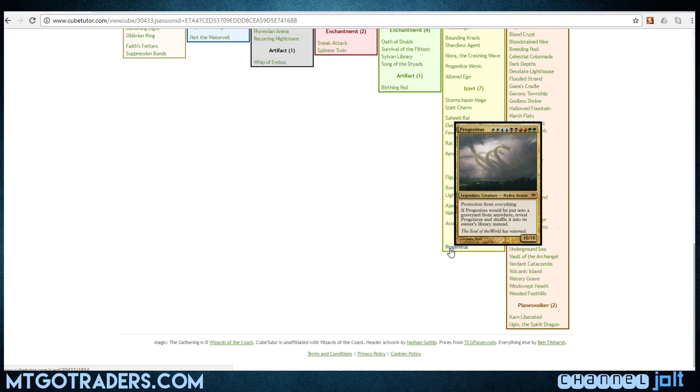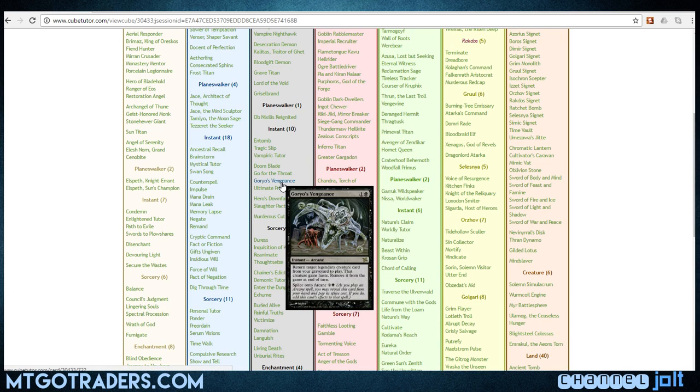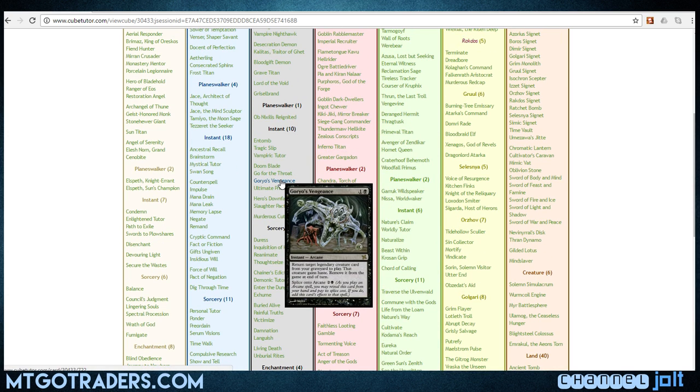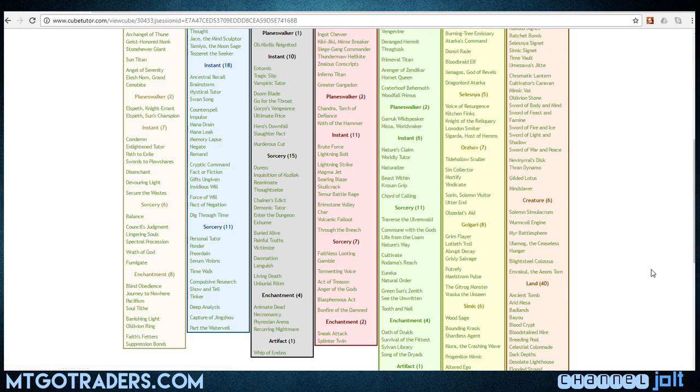So with Progenitus, it can be shuffled into the graveyard. Progenitus is an awesome Sneak and Show target, but you can also use it with the Vengeance over here. It's instant speed, so you chunk the Progenitus into the graveyard, then you can cast this for 2 mana, return it to the battlefield, and you can swing in. It has protection from everything, even your little brother.